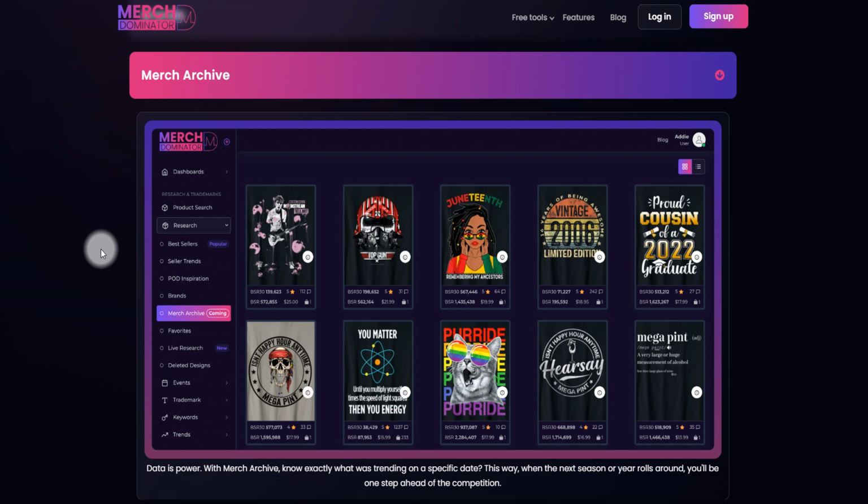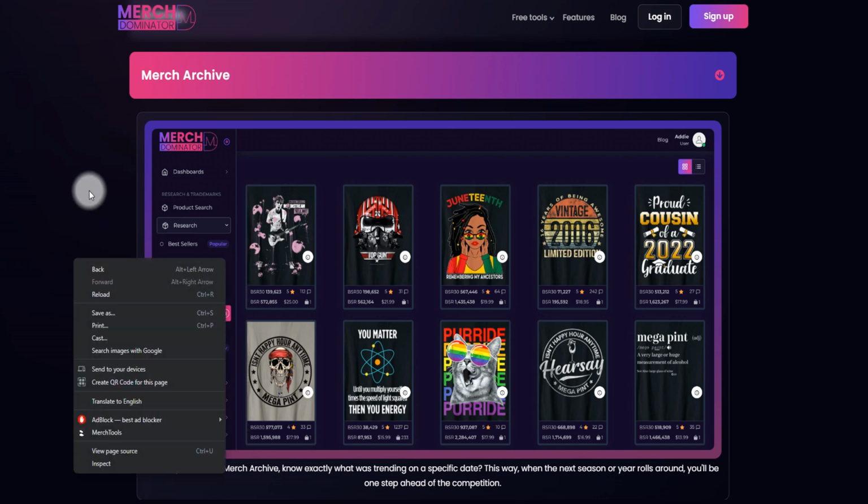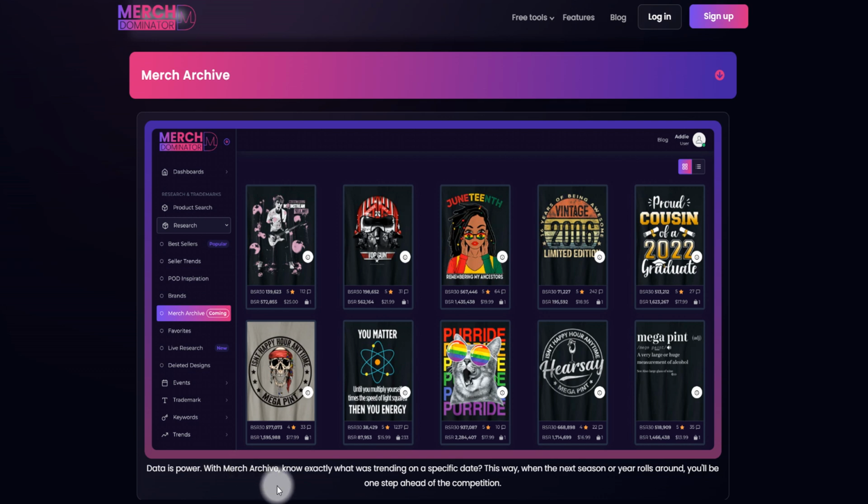So this is again a similar tool that's offered through a platform like Merch Informer. Data is power. With Merch Archive, know exactly what was trending on a specific date. This way, when the next season or year rolls around, you'll be one step ahead of the competition. I actually love this tool.